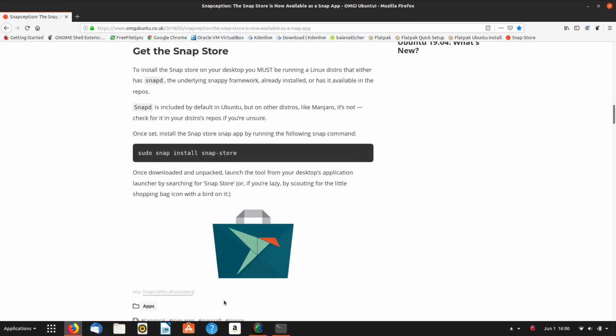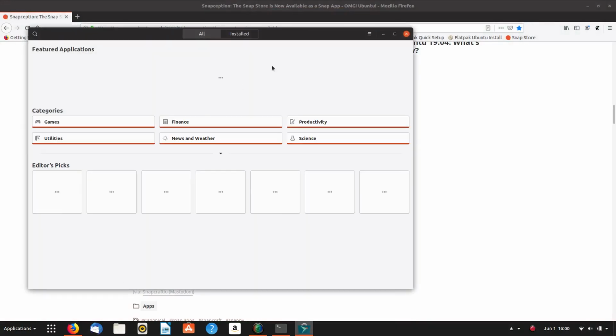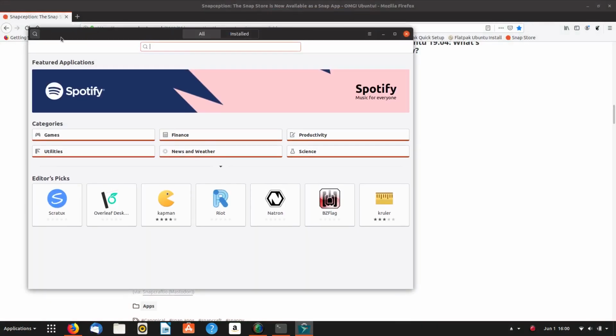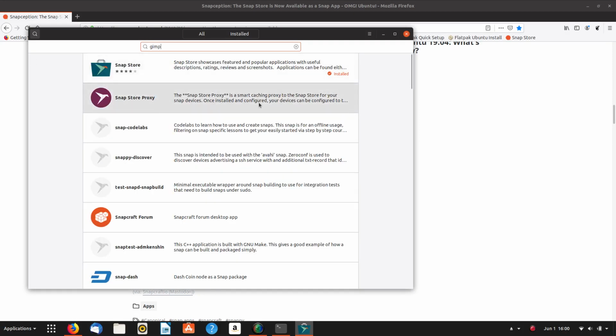So you can install that from the software there. You could also install from Snap Store probably. Let's have a look, see if it's there. What am I doing searching for Snap? Gimp, there we go. So Gimp is a snap.